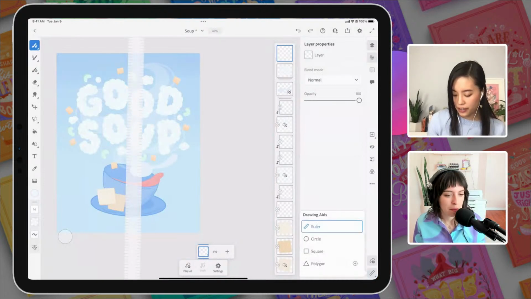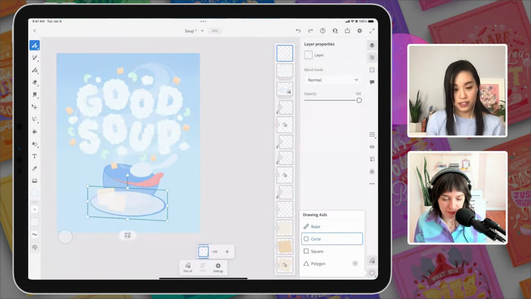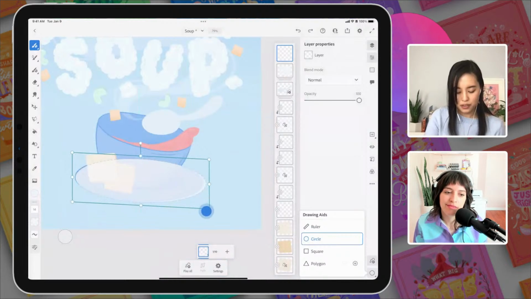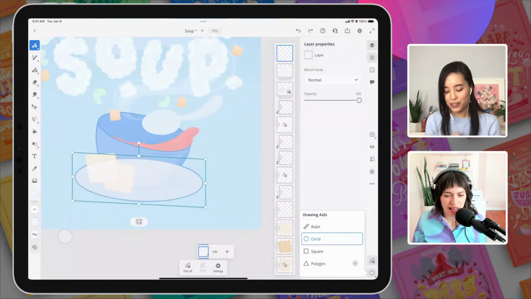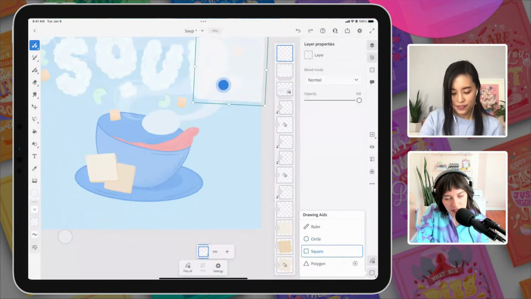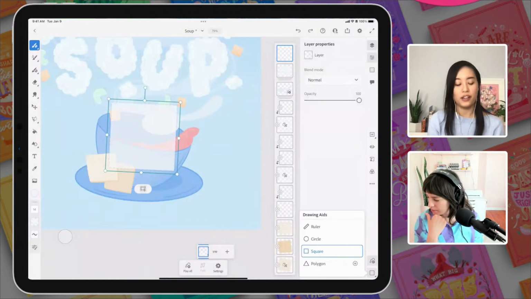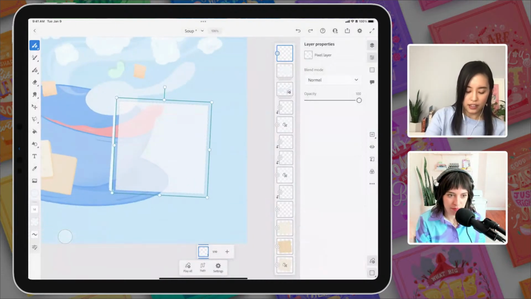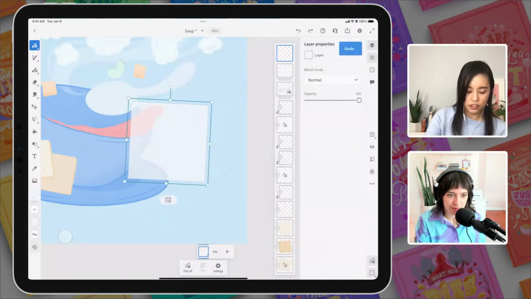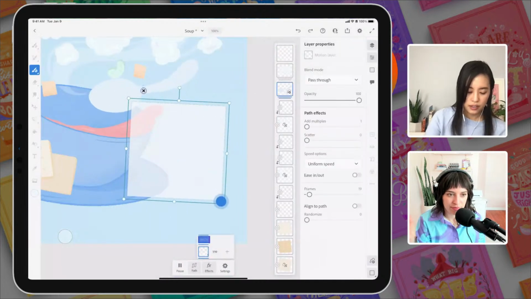And then you've got your other shapes too. Circles are perfect because those are hard to draw sometimes. It is really hard to draw. And doing this is much faster than drawing it perfectly manually. And then do you just outline it, or can you fill it? You can fill it or you can outline it. If I have the square here, I can just follow along the edge of the square.